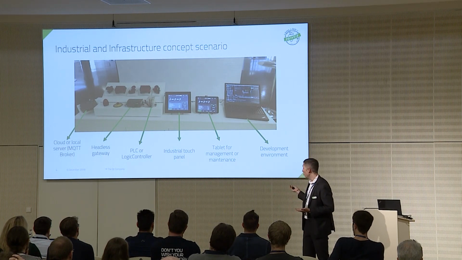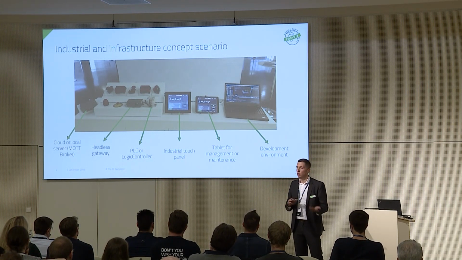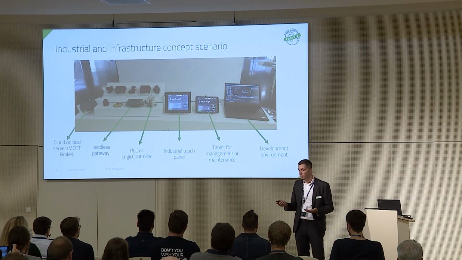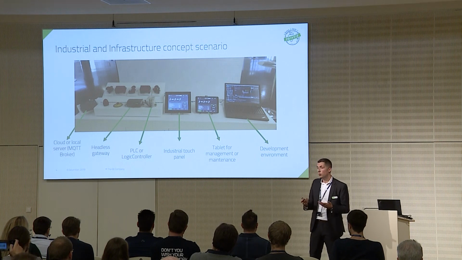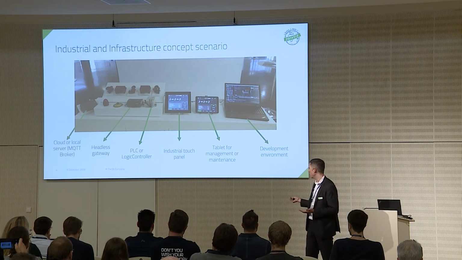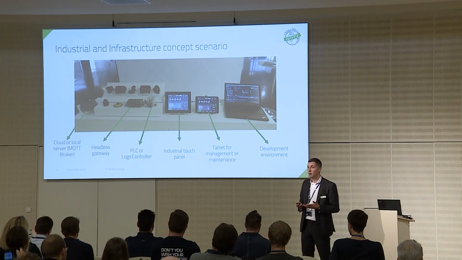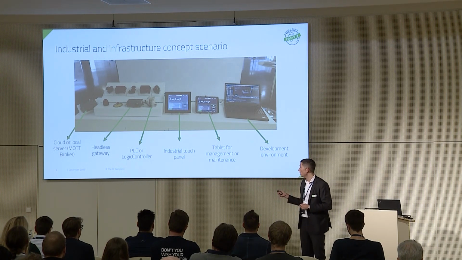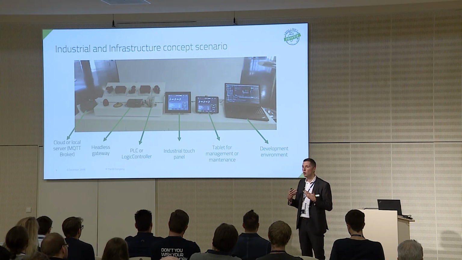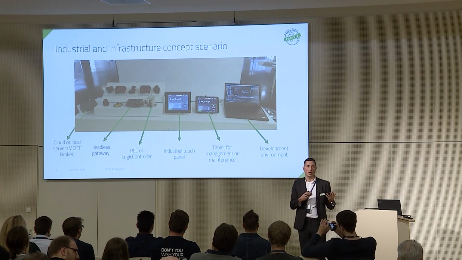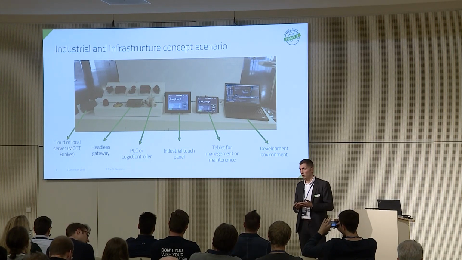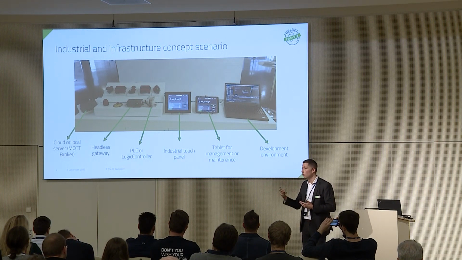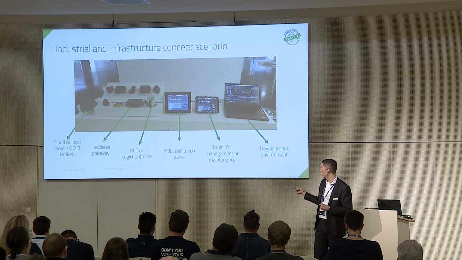So, for example, what we see in factory automation or in building automation is that every time there is a development environment where you need to create your own application, there is a logic controller that is managing, for example, the automation inside the building or inside the factory. Most of the time, you need to have a user interface where you interact with the automation of your own application. And for example, industrial touch panels are mostly and widely used in industrial infrastructure.